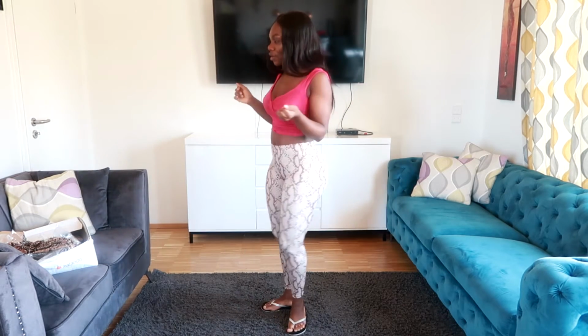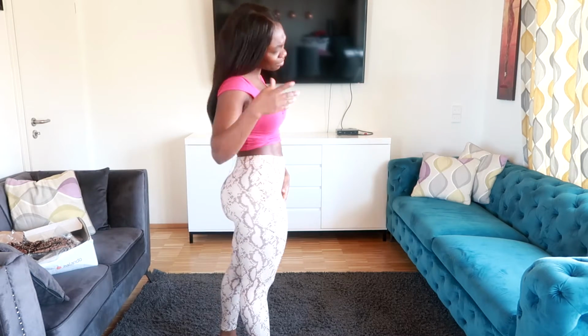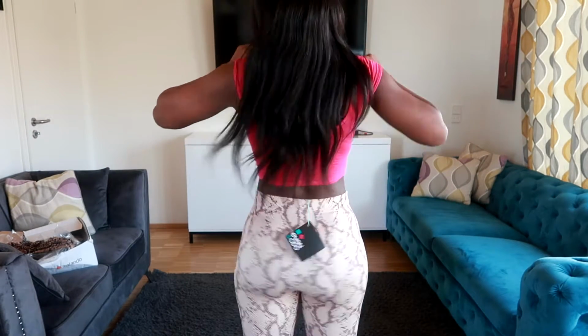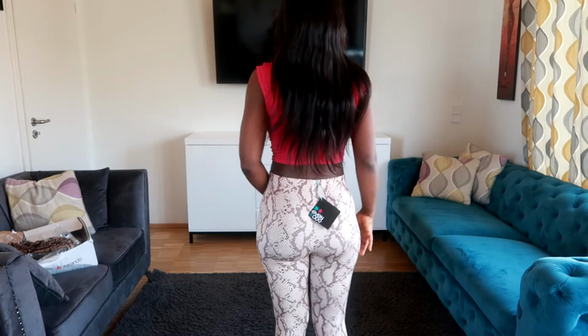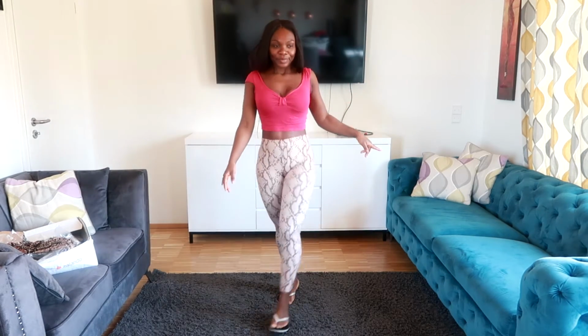So guys, this one is also beautiful. I love the way it looks. The color is also beautiful. Should I call it animal skin? I don't know how to call it. Just brown color, guys. So you see this? This is the back side, guys. They look so beautiful. So this is how it looks like. So let me do a catwalk and give it to you with this step.